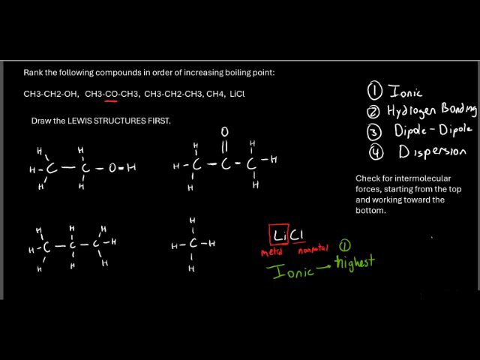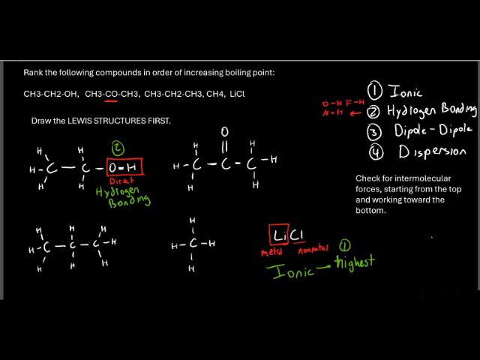Next, we'll look in these compounds for hydrogen bonding. Now, recall that for hydrogen bonding, we are looking specifically for O directly connected to H, N directly connected to H, or F directly connected to H. In the first 2 compounds, you can see that both of them have oxygen, but only one of them has O in a direct connection to H. The other compound, to the right of it, has an oxygen, but that oxygen is not directly connected to H. Because of that direct O to H connection in the upper left compound, we say that this upper left compound has hydrogen bonding. We'll label this with a number 2.